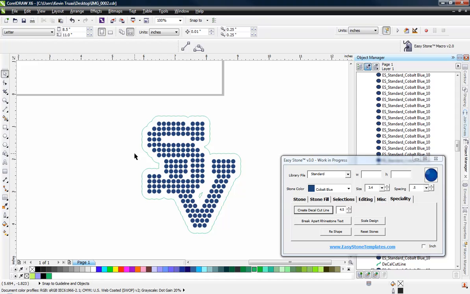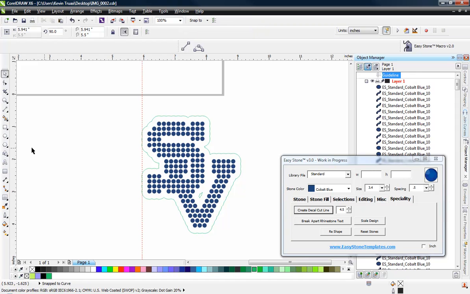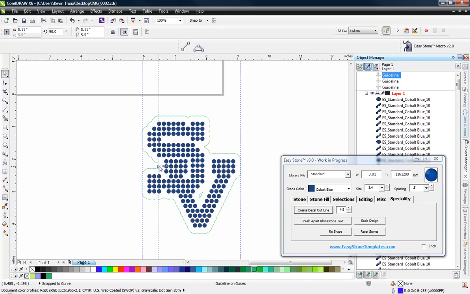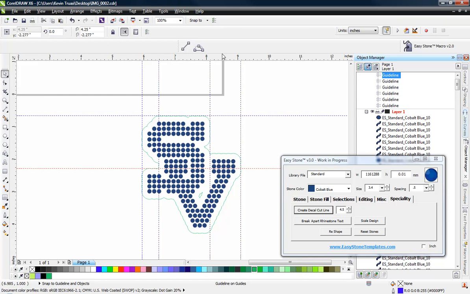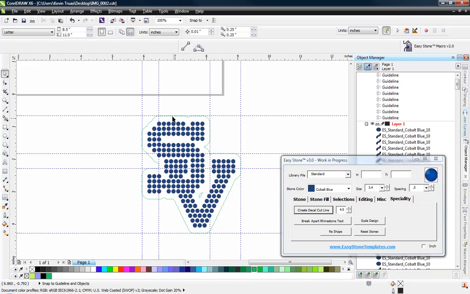And now what we're going to do is just pull over some guidelines. I'm just going to start with the horizontal guidelines here. We're just going to use that contour cut line as a bit of a guide here. So we'll first start with all of our horizontal guidelines. We need one there. And then we'll do our horizontals. Need one there. And we'll put one there. And then we'll pull one down here. So that takes care of all of the vertical and all of the horizontal guidelines.